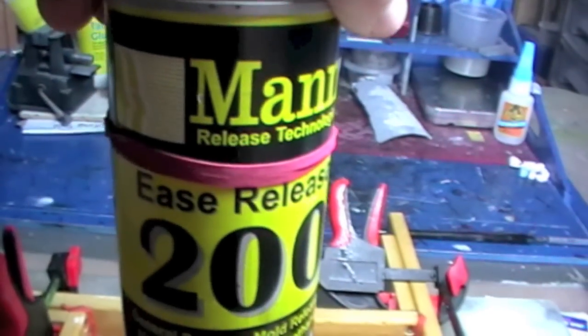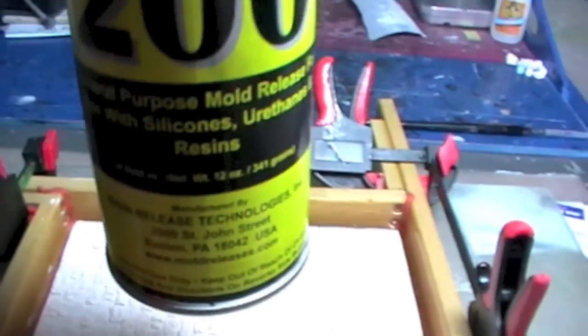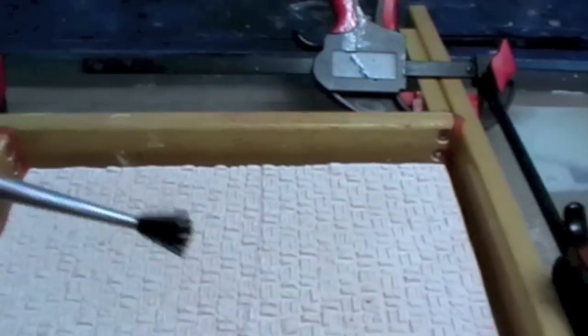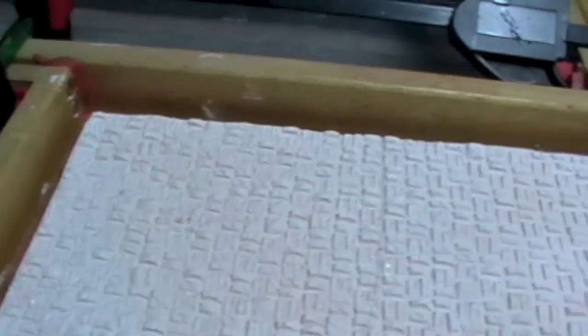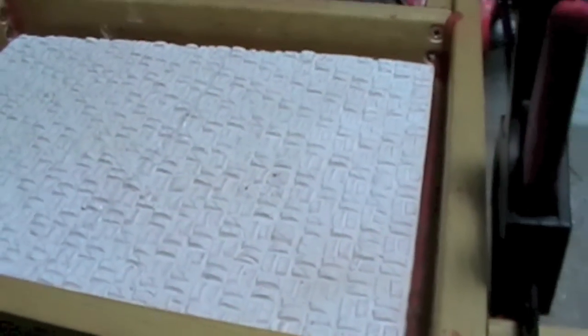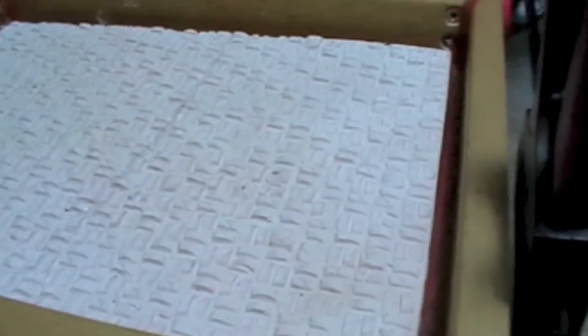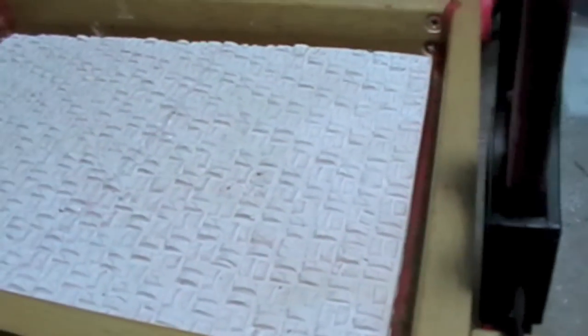I gave the plaster a quick squirt of ease release, literally one or two seconds squirt and then just brushed it onto the plaster. That'll just hopefully prevent the silicone keying and stop the mold getting damaged. It's not a major concern because the silicone is quite strong. It just keeps your silicone lasting longer if you take care of it. I love the idea of the technique, hence why I'm doing it. Thanks again Dred.